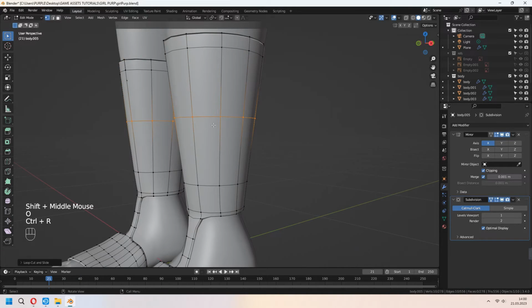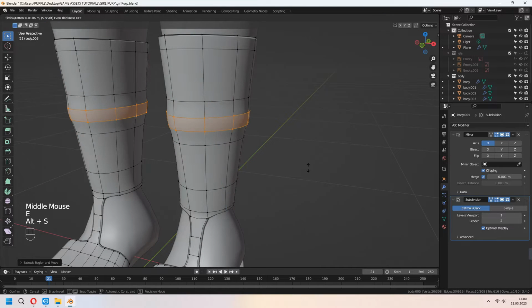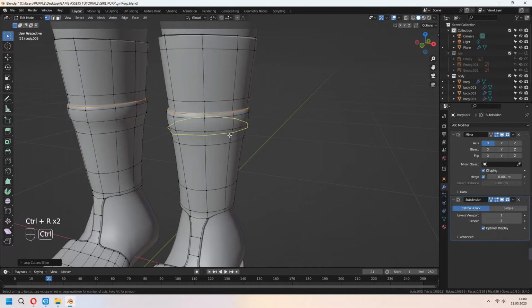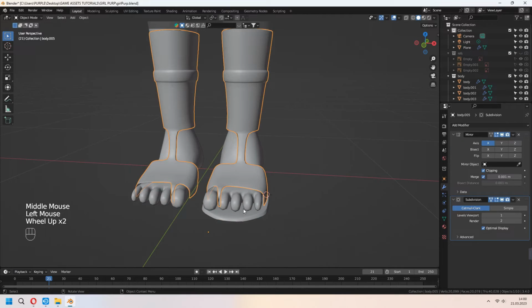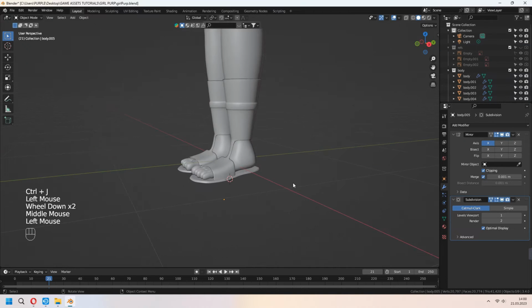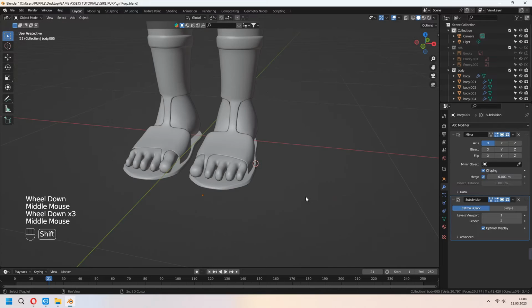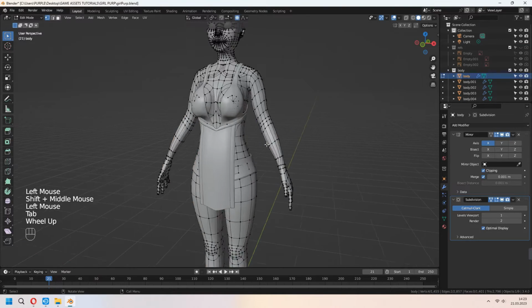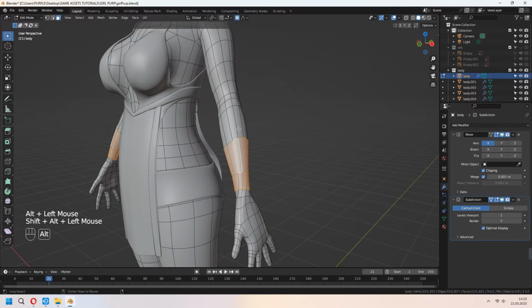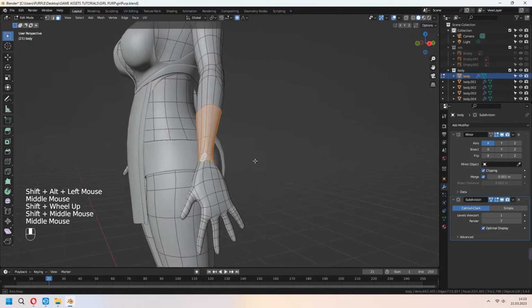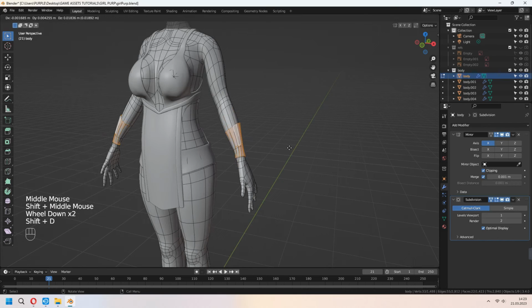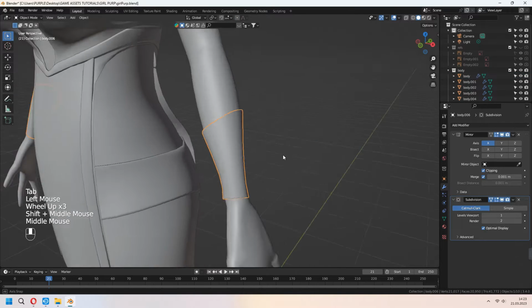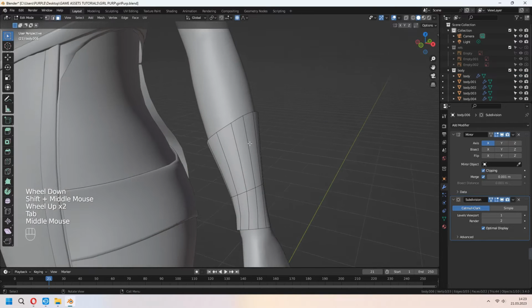To make details, add loop cut, Ctrl B to bevel, E to extrude, right click, Alt S to scale, and add some loop cut again with the same method. For arm accessory, select faces again, Shift D to duplicate, P selection. We will use the same method for all accessories.